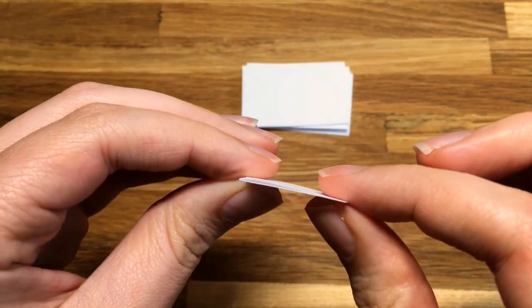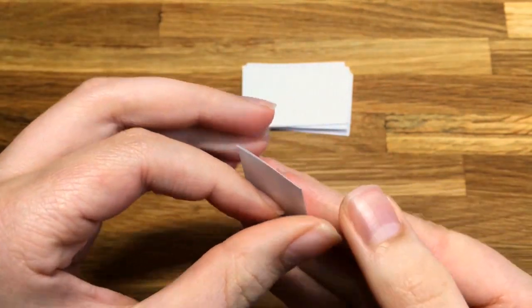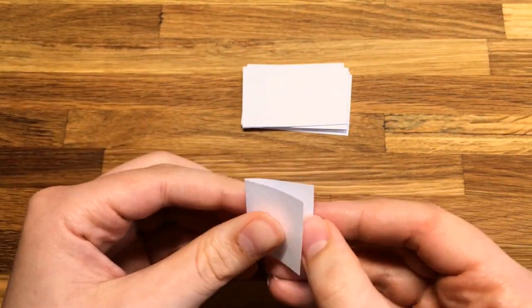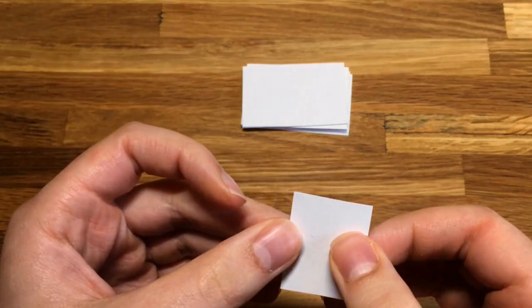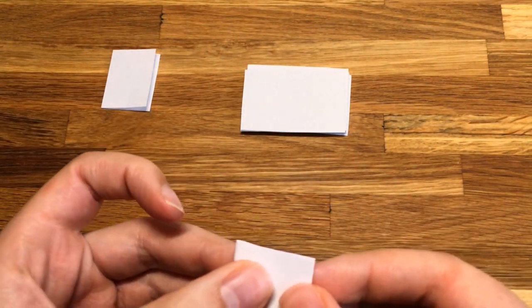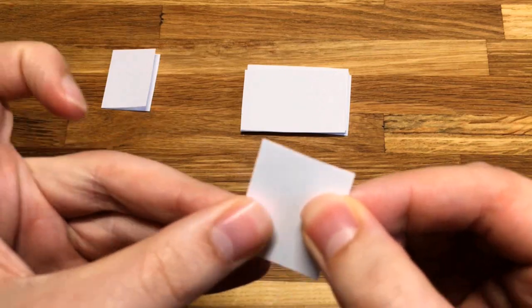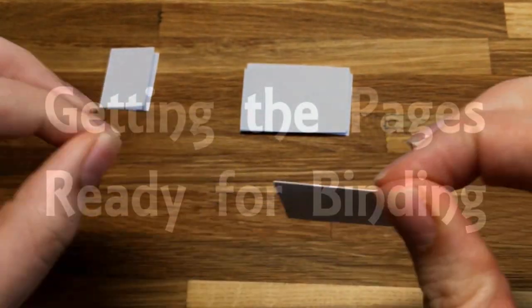At any point you need to fold a piece of paper in this whole process, please feel free to use a bone folder if you have one to make the fold extra crisp. If you don't have a bone folder, you can use your nails and just run the fold between your fingernails just to make the fold sharper. If the fold is sharp, then the paper lies flat and it just looks so much better. Ideally, you want all paper folds to be nice and crisp.